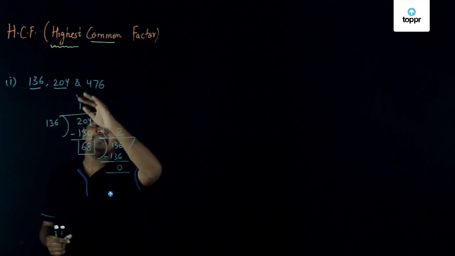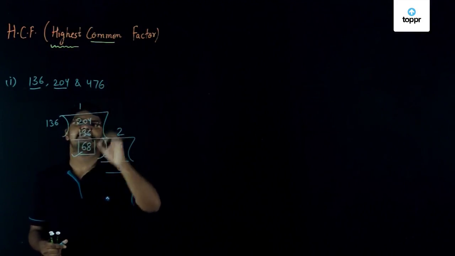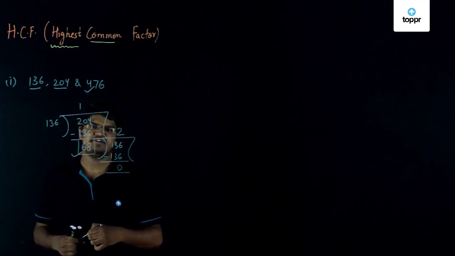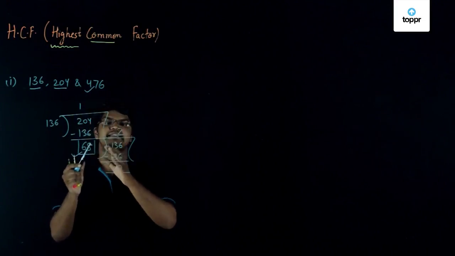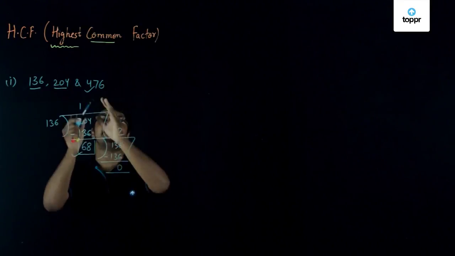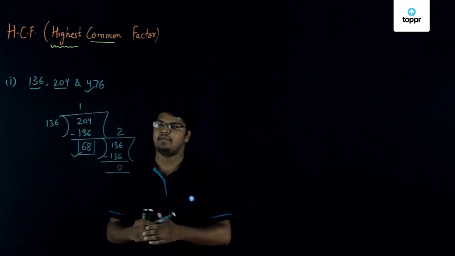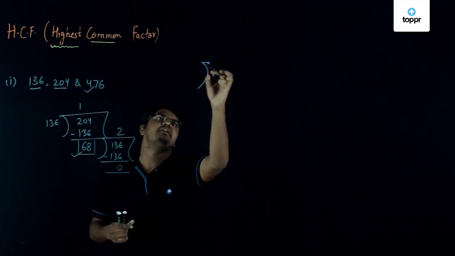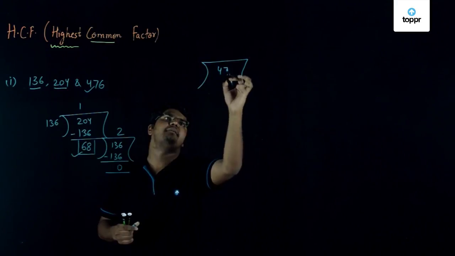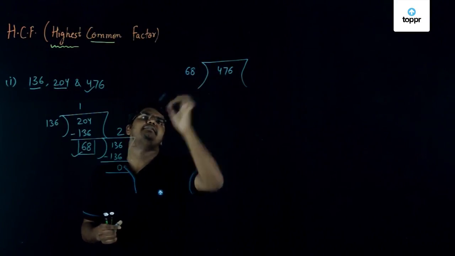Now I have reached a point where the remainder is 0 and I have to take forward this value now. Since there is one value still left to be solved with, we are going to take 68 and this 476 in consideration now. That is, the HCF of the 2 numbers is taken and proceeded further with this third term to calculate the HCF of 3 numbers altogether. So we will now take this 68 and 476 in another long division. This 476 will become our dividend and this 68 will become our divisor.